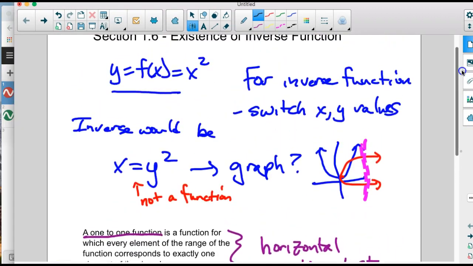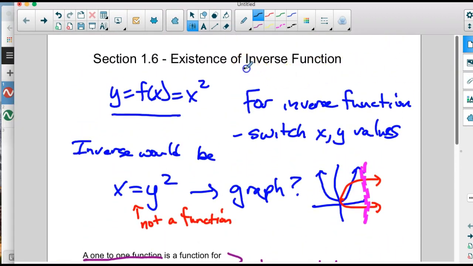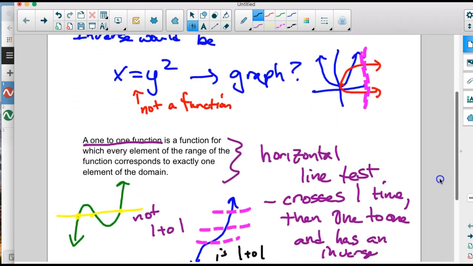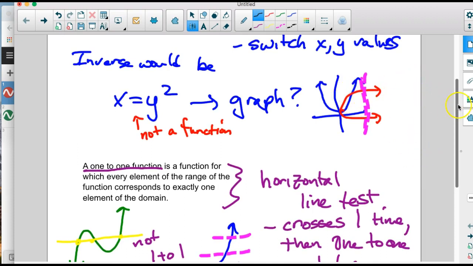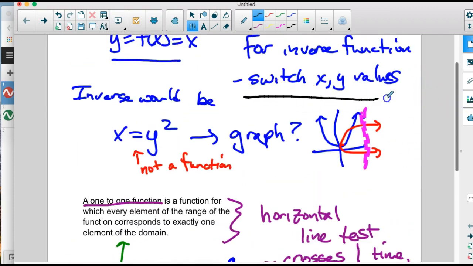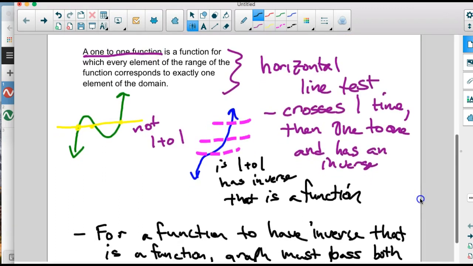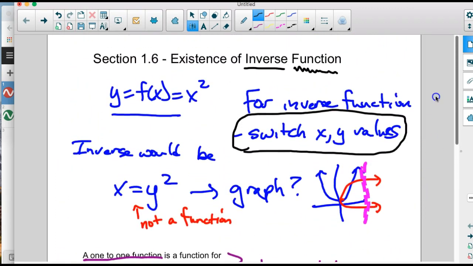We can always draw an inverse, but we're specifically looking for an inverse function here. So we can make an inverse from any graph. All we have to do is switch the x and y. So the inverse automatically happens when we do this. When we switch x and y, we get an inverse. But in order for the inverse to be a function, the original has to be one-to-one and pass the horizontal line test for the graph. And that's how we would make sure we have an existence of an inverse function.